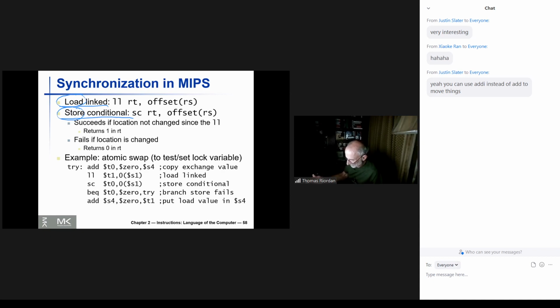When you go to memory, all you can do is loads or stores. If you have an atomic memory operation where one instruction does both loads and stores, that breaks the load-store paradigm of the RISC architecture.